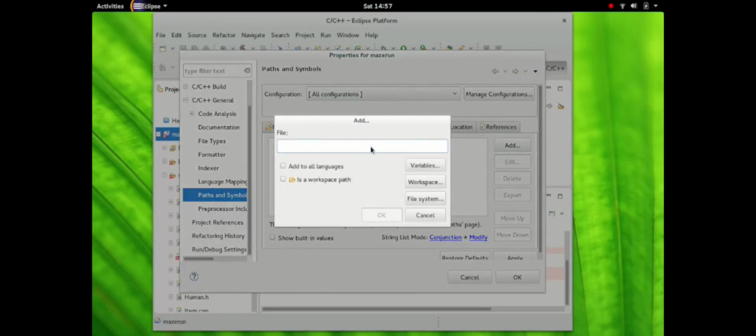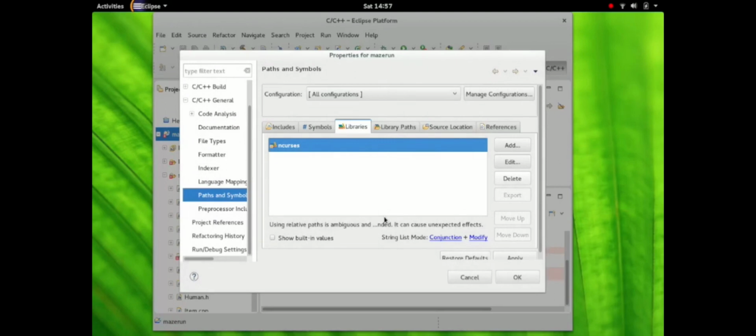Click Add and then just add the library name. You don't have to add -l in front or anything like that like you do on the command line. Eclipse takes care of that for us. Libraries like ncurses and boost will install in a standard location on your machine, so you don't need to add an extra library path. If you're using libraries that live somewhere else on your computer, outside the normal search paths, you can put this location in the library paths tab, which you can see here next to the libraries tab.